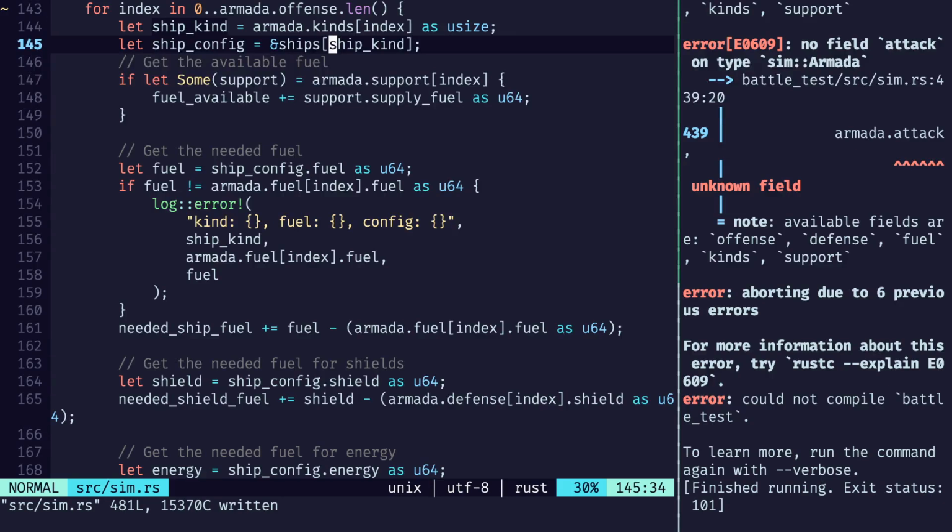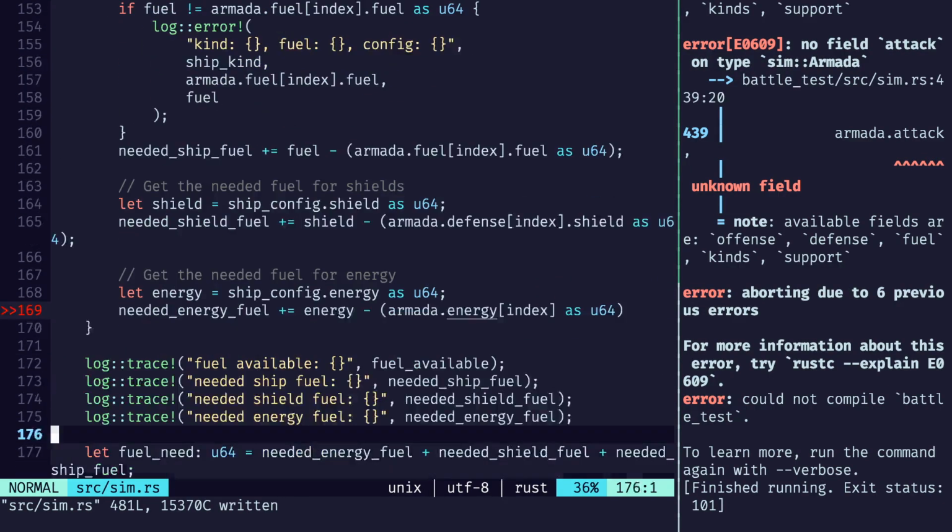For every ship in the Armada. Here's our energy.